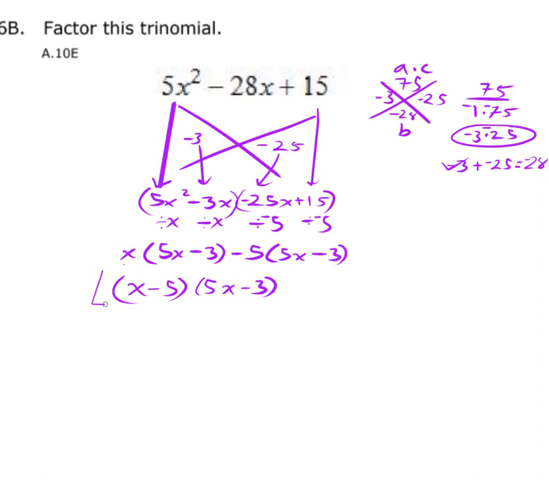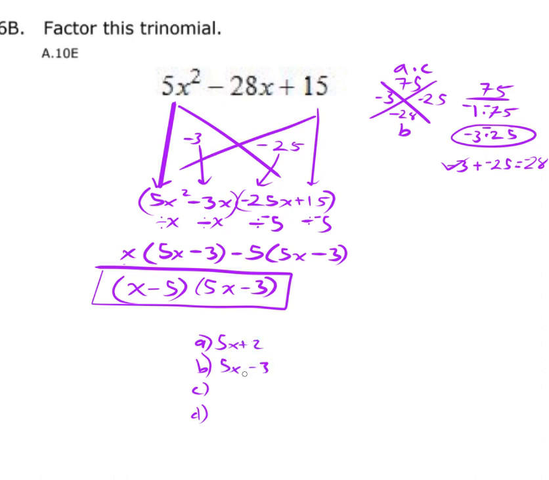That's the factoring. Now, just so you know, one of the ways they love to ask it on the STAR test is this. They love to say, hey, which of these is one factor of it? And so what they'll have is A, B, C, or D. The reason they do that is they don't want you to be able to FOIL the answer, right? If you could FOIL the answer, then you could work backward without having to factor. So they'll put answer choices like 5x plus 2, 5x minus 3, x plus 4, x minus 2, and they'll say which of these is a factor of this equation here. And then you have to realize, okay, 5x minus 3 is one factor, and you do that by factoring, okay?